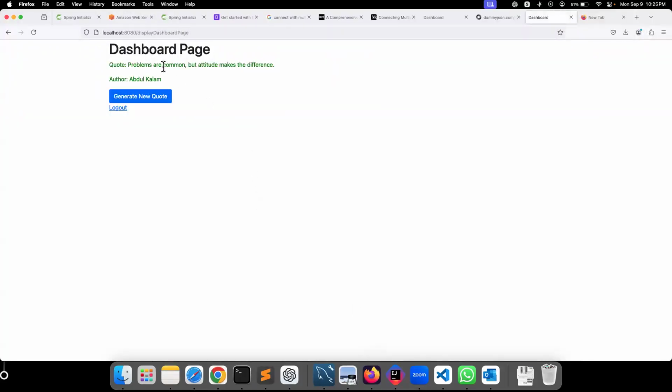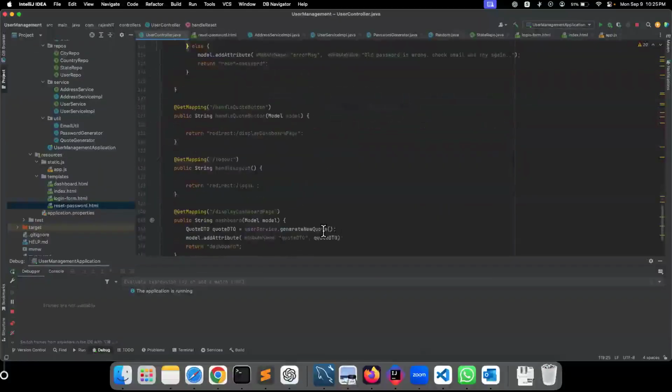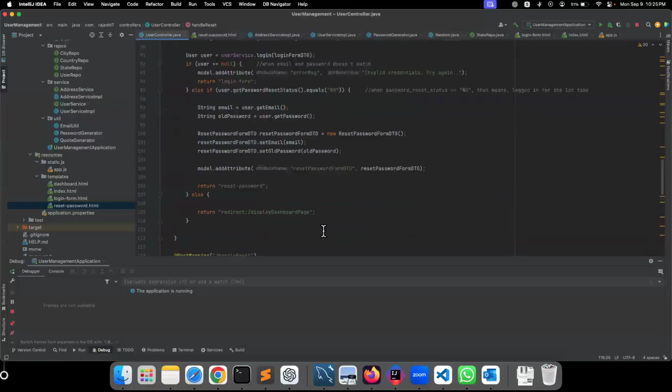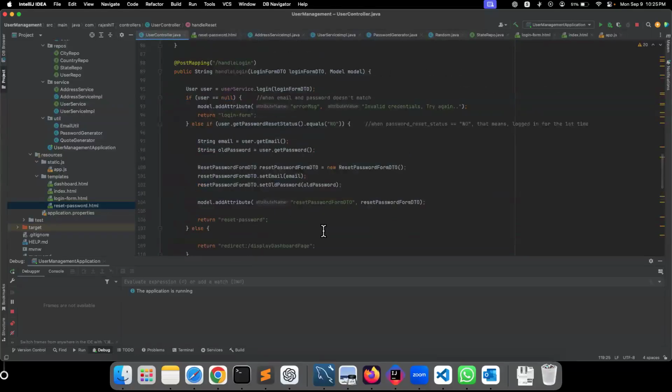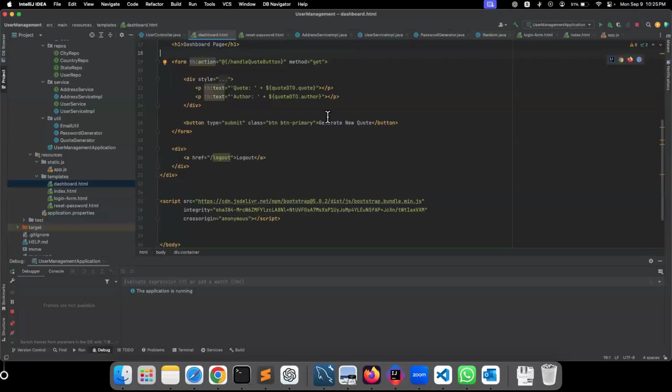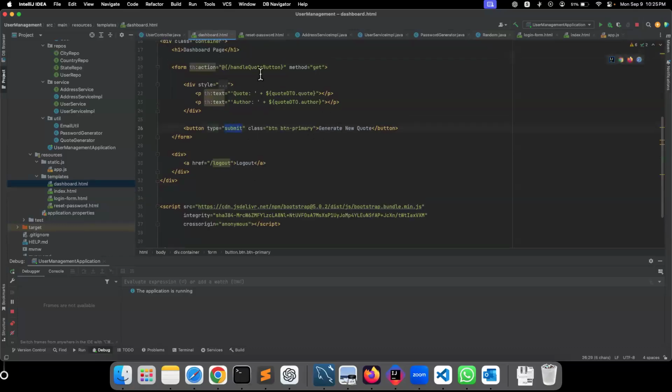So that is where we have come. And here, when we click on the generate new code, there will be a random third-party API call which will be made. So dashboard. So when we click the form submit button, we are making a call to the handle code button.